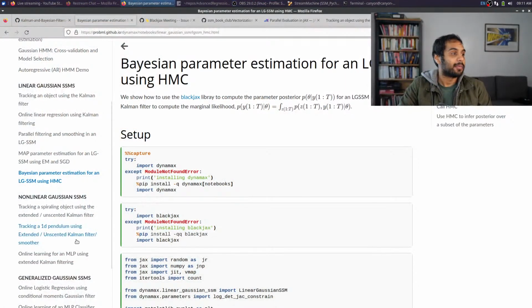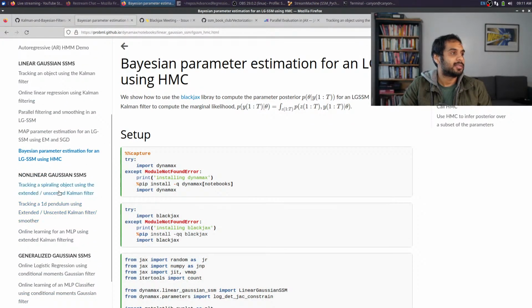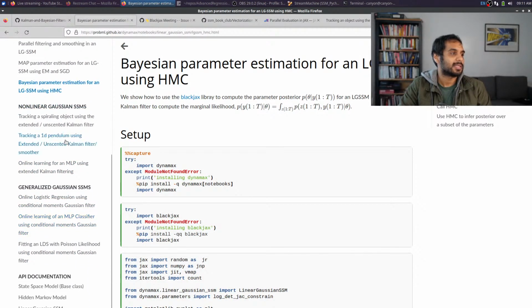So going back to the webcam real quick, we have really only 2 or 3 more sessions left between nonlinear Gaussian state space models and then generalized Gaussian state space models. But start thinking about what you'd like to see in a book club, and again, whether you'd like to see this book club then move to another topic. We're on causal inference, and now we're on state space models and ProbML, and then we'll have a third thing.